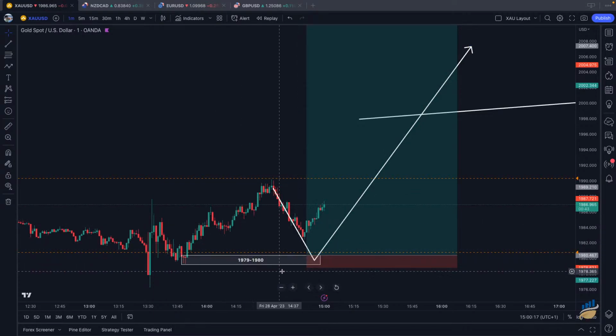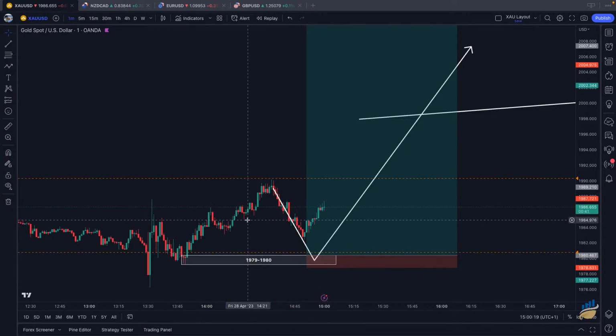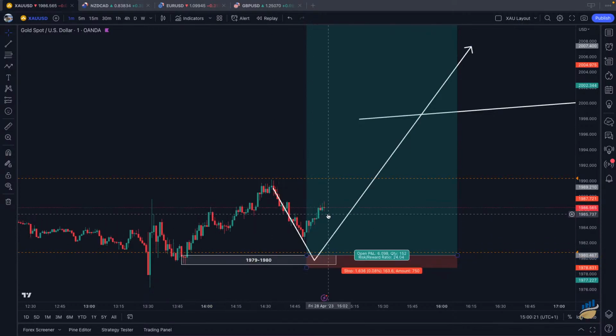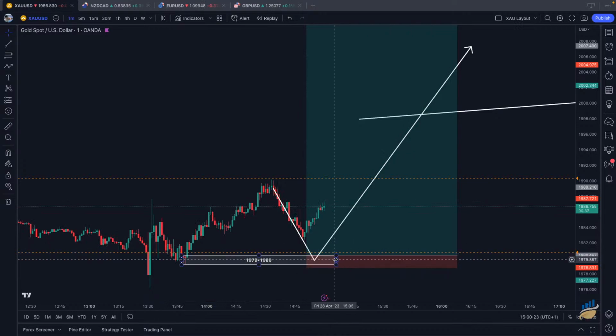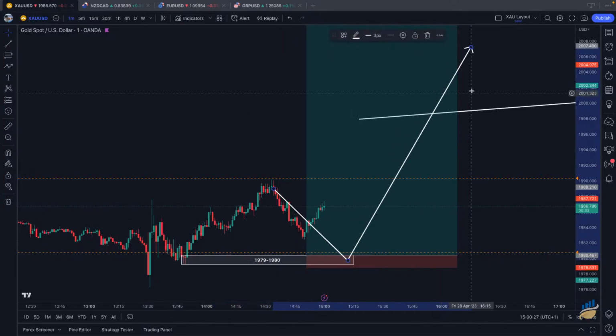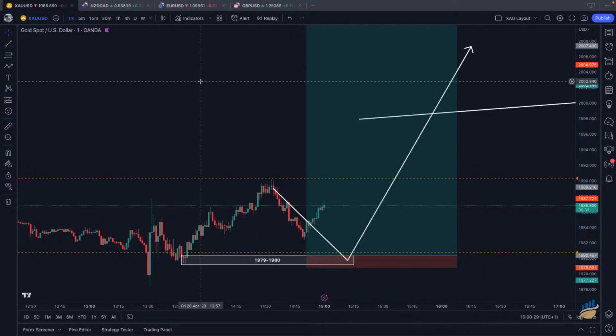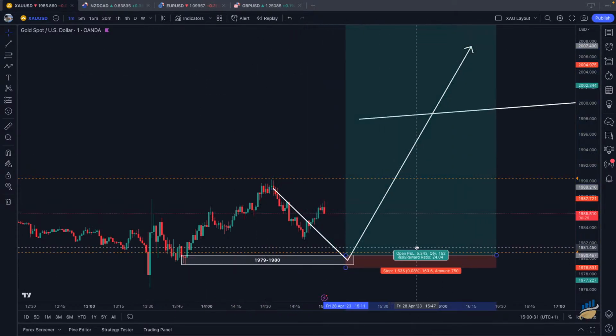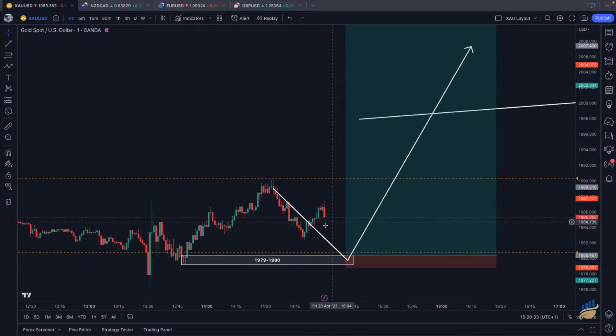I am wanting to see price continue trading us lower. Price is probably just putting in a fractal correction here before taking us lower and into this zone, and then we can look at longer term buy opportunities in the near future. Let's move that there. But yeah, price is playing out really well here, really well.